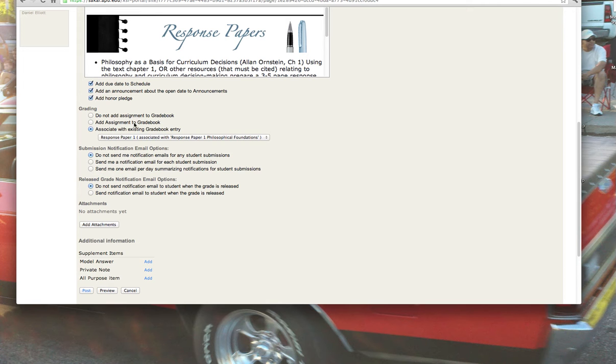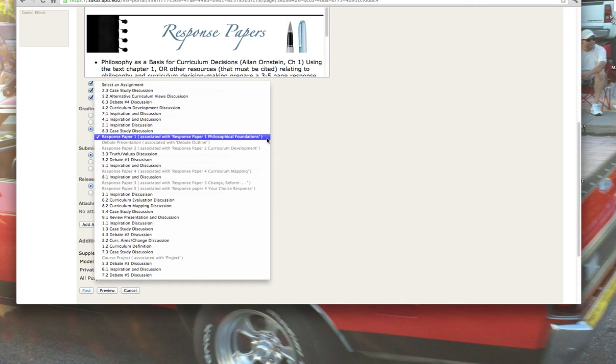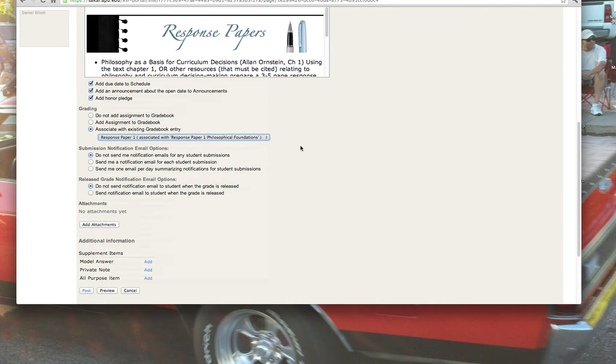Since you've already created an item in the gradebook for this assignment, then you simply select this button, Associate with Existing Gradebook Entry, and you go to this pull-down menu and select all of the items already built in the gradebook, and that tells the system how to associate that assignment with that activity in the gradebook.